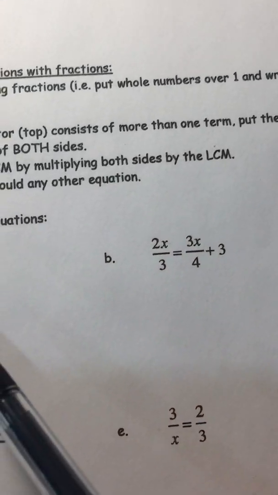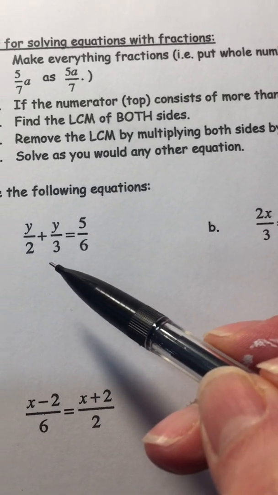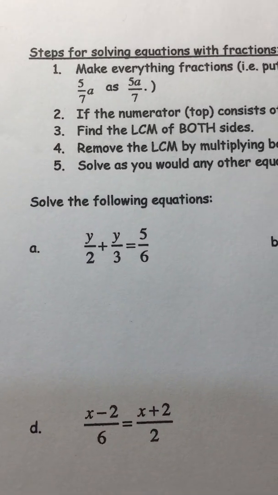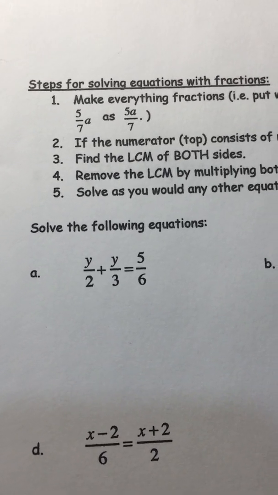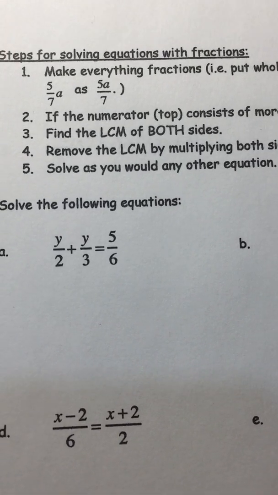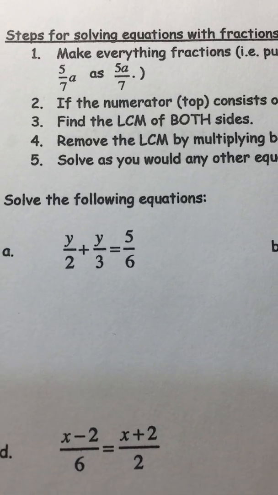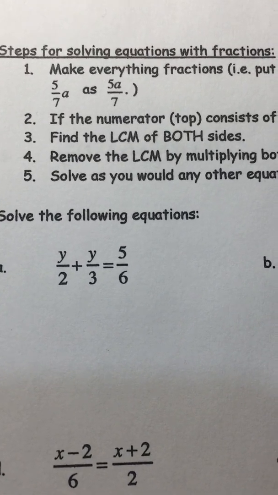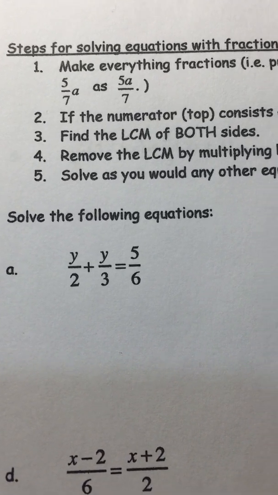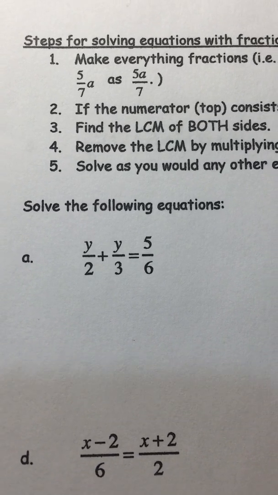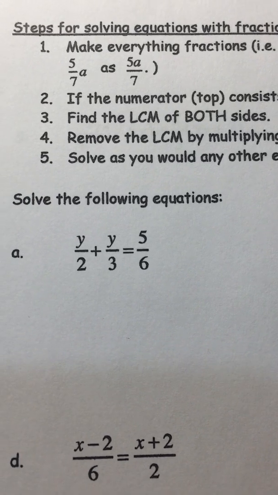The next part is, let's go and try this question. So in this case, you've done this before in grade 8 by getting common denominators and grouping the y's on one side and everything on the other. But we're going to do something new, and you're going to learn how to do this a different way, and this is the way you must do it. Even though there is another way to do it, we don't want you doing it that other way, because when you move past this unit onto something else, you won't be able to solve the future equations using your old way. You have to do it this way, so you must learn this and practice it.